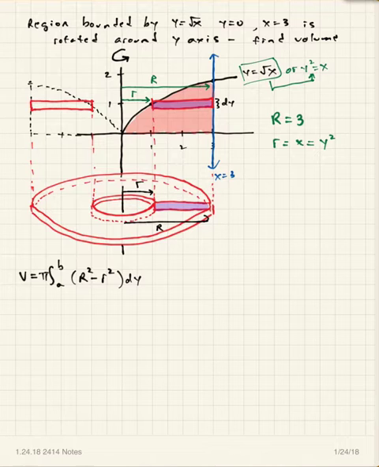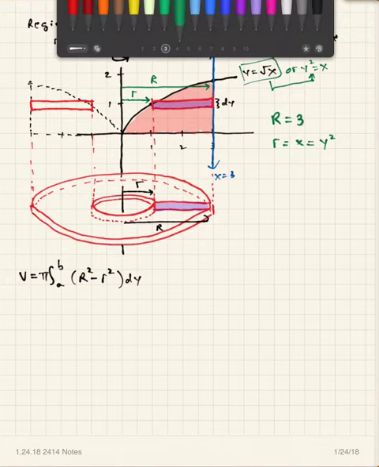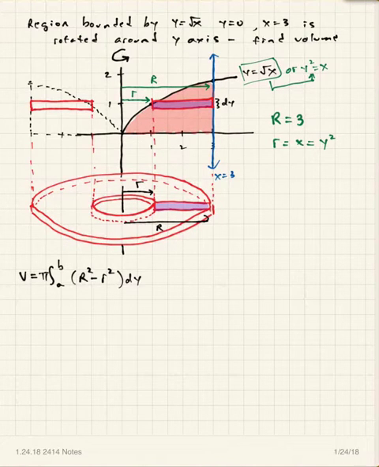So in my problem here, the volume, and this is not a symmetric region of any type whatsoever, so I'm just going to deal with the integral like it is. I'm going to have the volume to be pi times the integral from, and I do need the limits of integration, so I want you to look at the curve that I've got there, and look at that rectangle and how the rectangle varies from bottom to top.